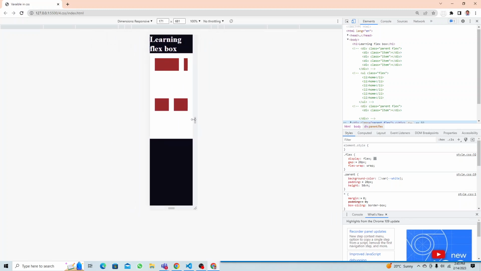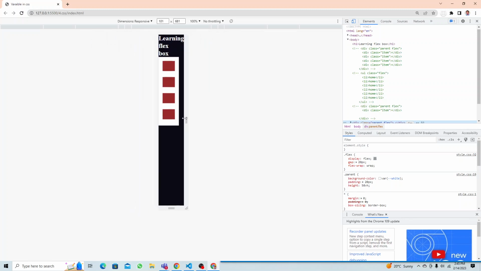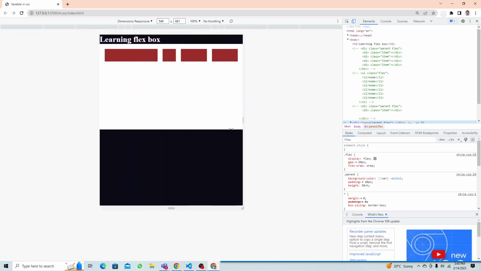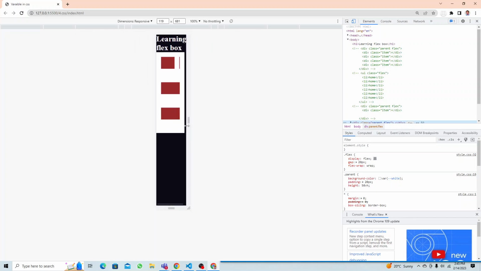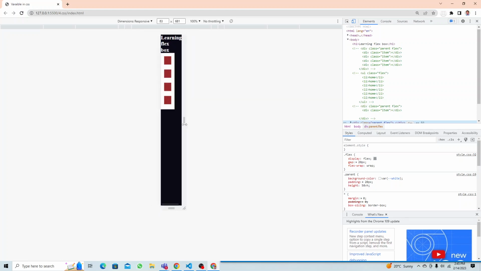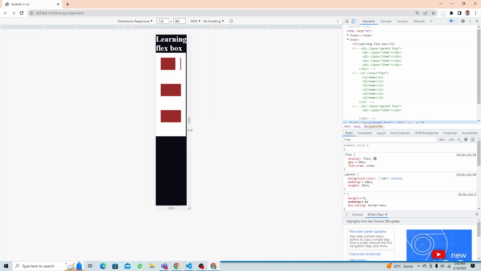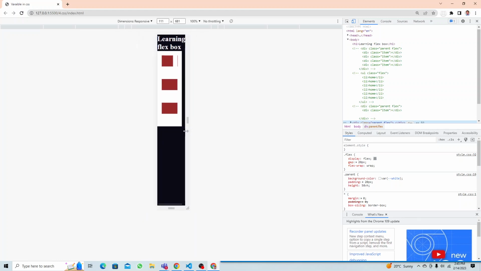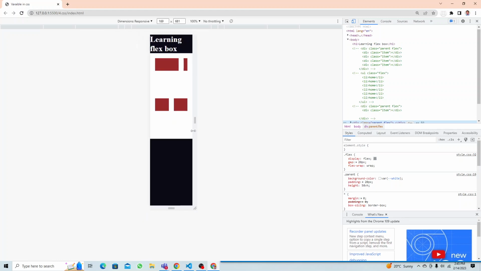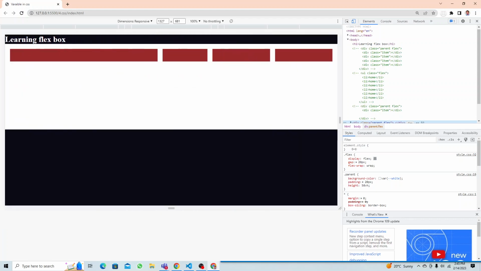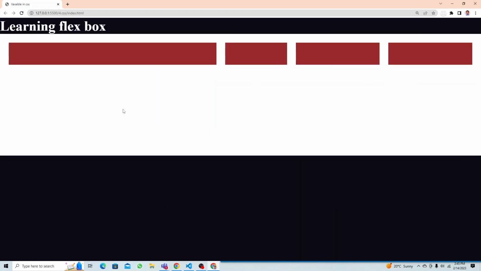Okay, see that now if there is no space, it will wrap. If there is not enough space, the box will just drop down. That is called flex wrap. So for now just keep it in mind. That is all about flex for simply, because you can add a media query to the flex and all that, but let's not complicate this one. Just keep it up to here.